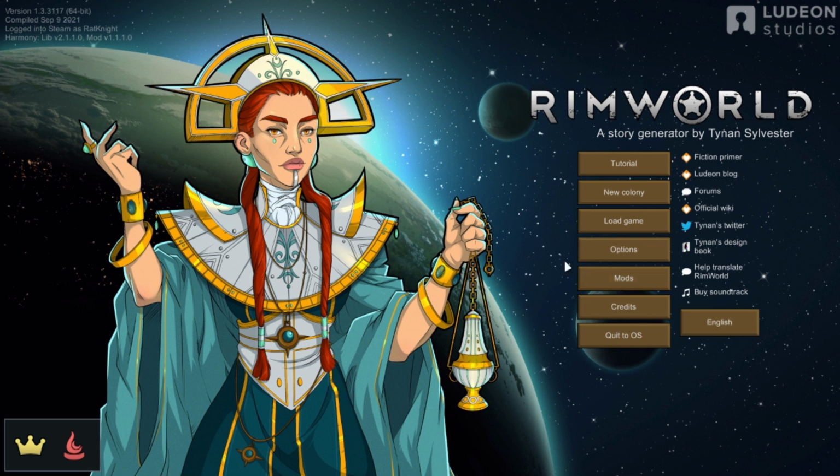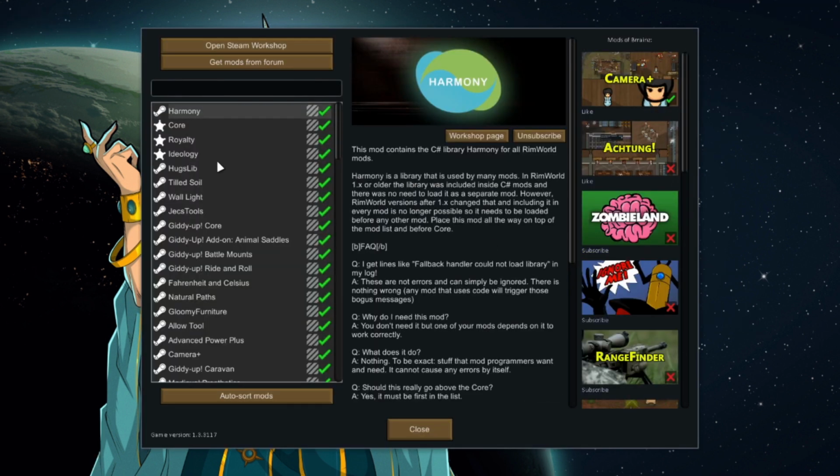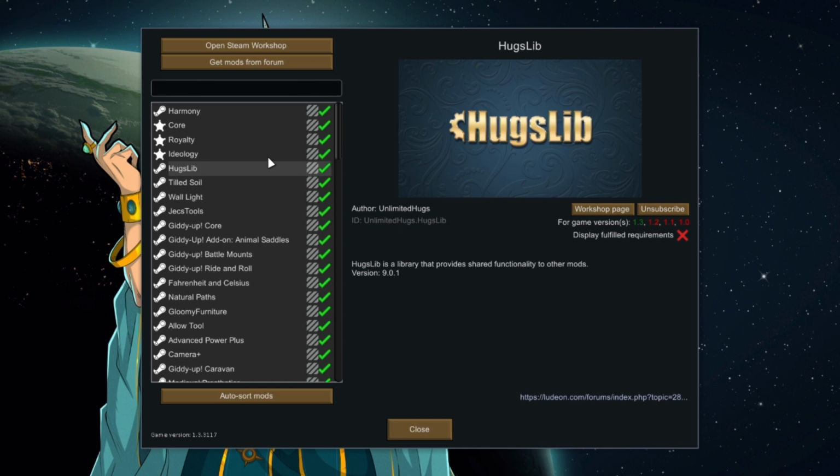To start us off, we're going to look at the mods we're going to be playing with. Of course we have Harmony. If I'm not mistaken, it's used by many mods, I believe just for different mods to cooperate together. I'm not exactly sure, I'm no expert, okay? I just like to play, and I'll see a mod and download it, and it'll say you need to use Harmony, or you need to use HugsLib, so I'll just download that. I'm not too sure exactly what they do, but HugsLib is a library that provides shared functionality to other mods.